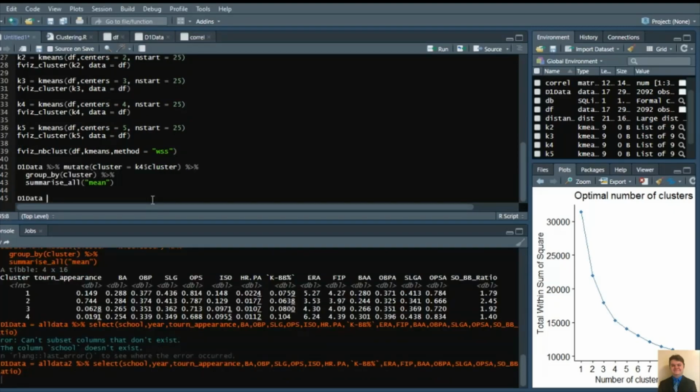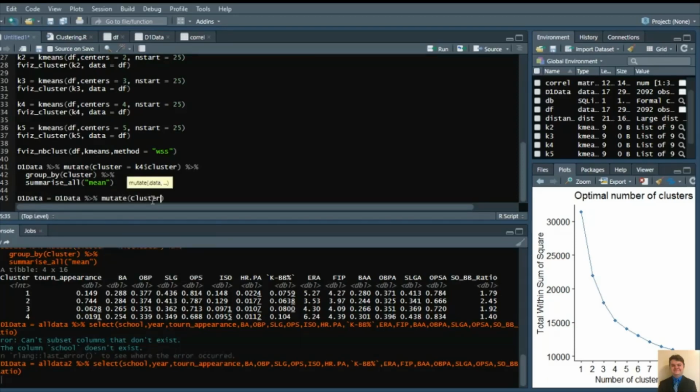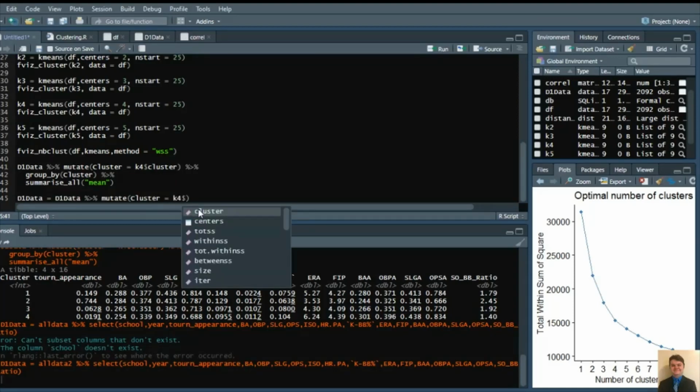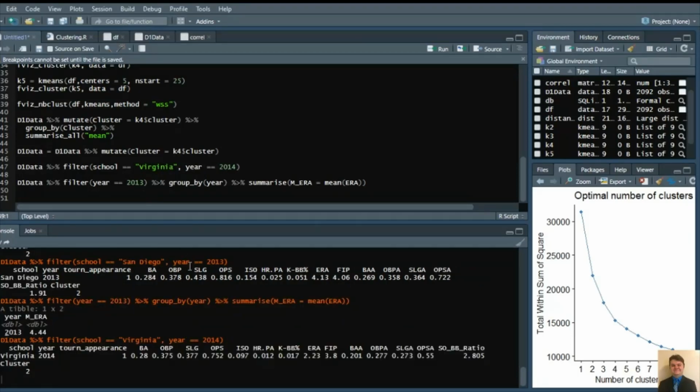Now what we'll do is we'll create a column called cluster. Now we can do Virginia in 2014. So Virginia, they weren't necessarily the best in OPS that year.